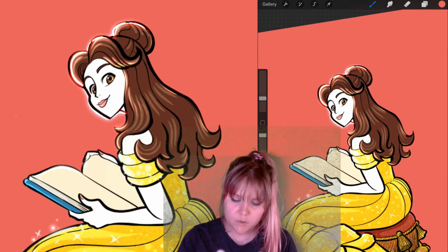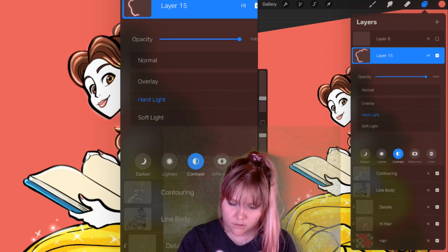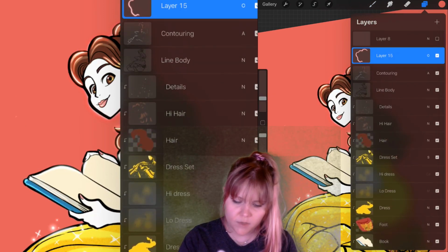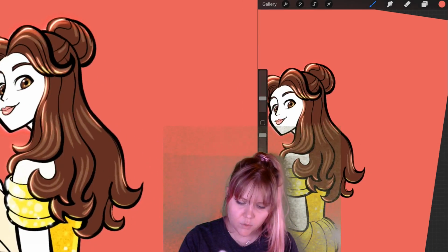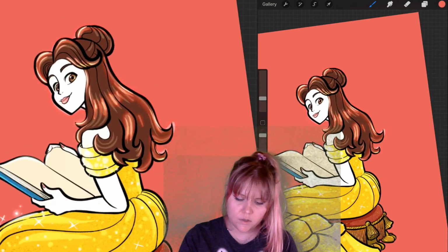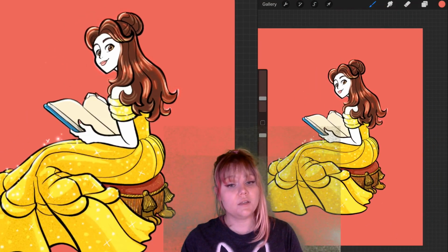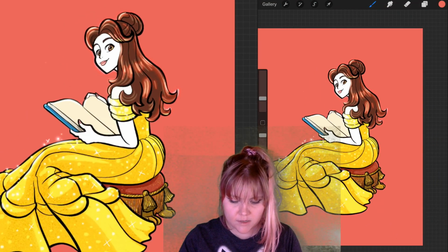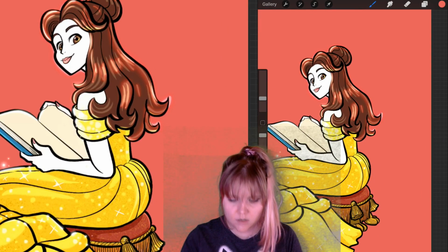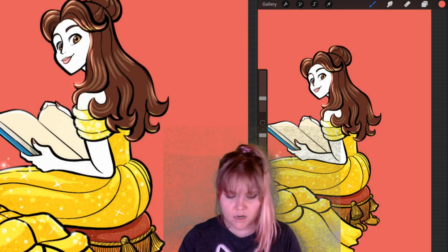I've also seen people do this with hard light or overlay. I think overlay was it. So basically you're pulling the color of the area around your subject into the composition, which actually makes it look really lovely and vibrant. So that's another option to consider. I'm not doing it for this particular illustration, for the style that I'm going for.